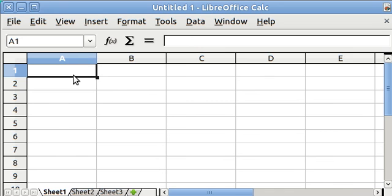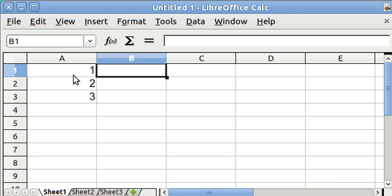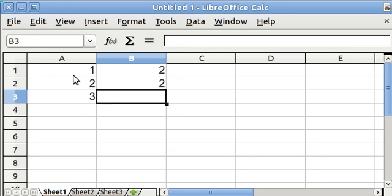Let's put something in 2 columns. 1, 2, 3, 2, 2, 2.